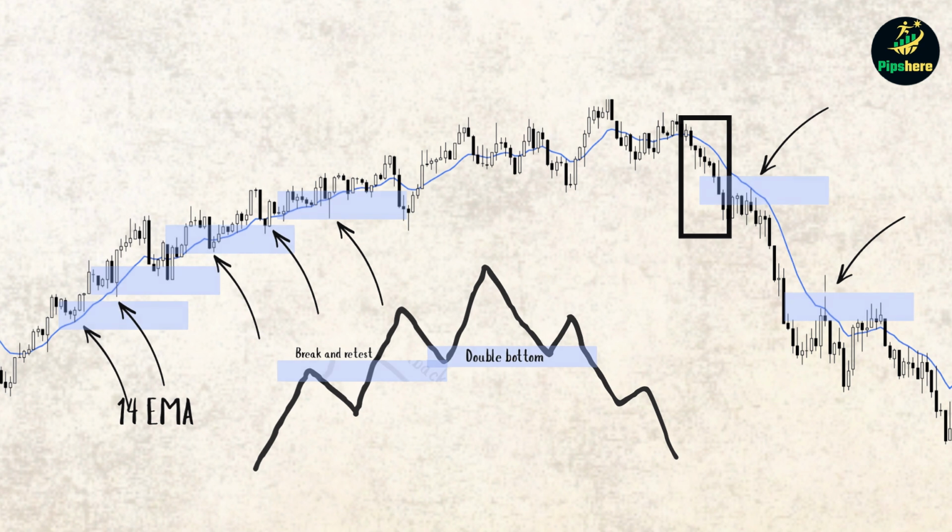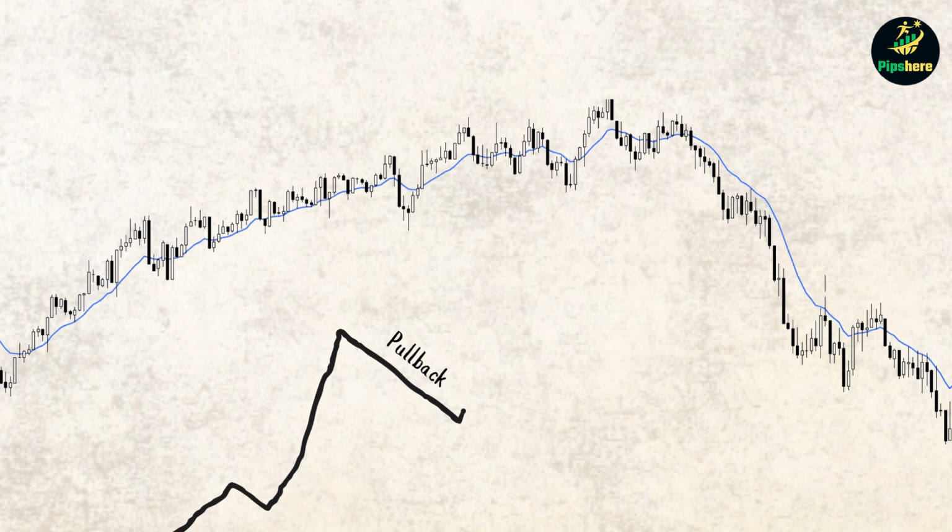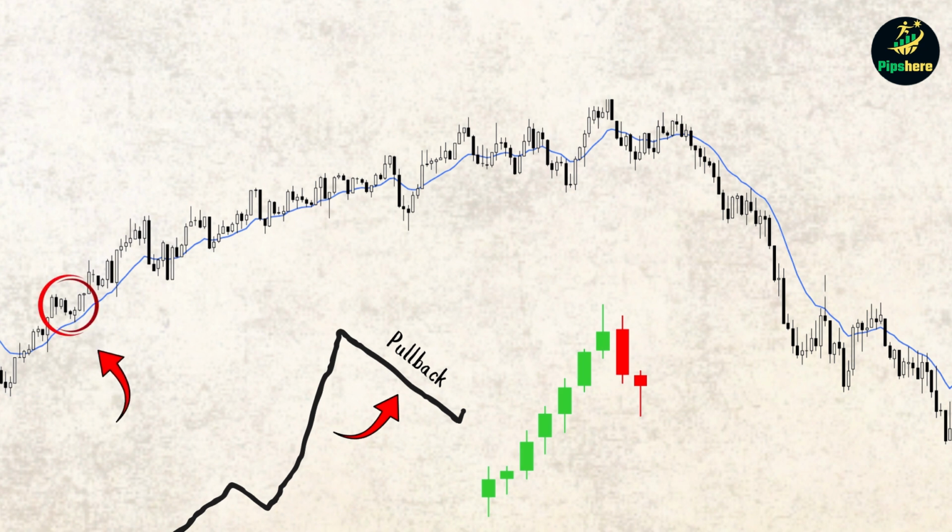Now let's talk about the pullback. After a strong momentum move, the market eventually starts pulling back. For this strategy, we'll consider a pullback valid when we see at least 2 consecutive bearish candles. In this example, we have 2 consecutive bearish candles, so we can classify this as a pullback. Using this structure, this point becomes our higher high, and this point becomes our higher low. The next swing creates another higher high, and after that, we get another higher low.